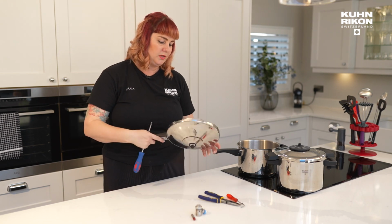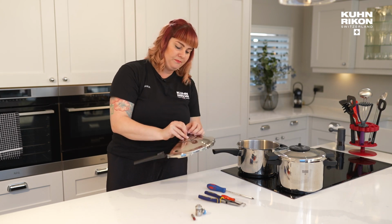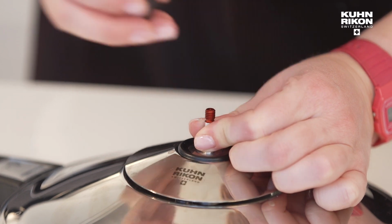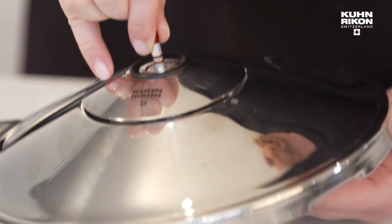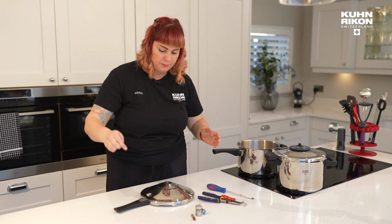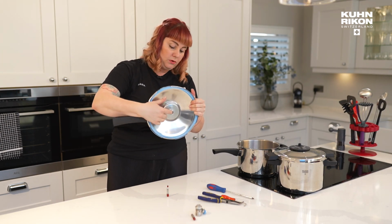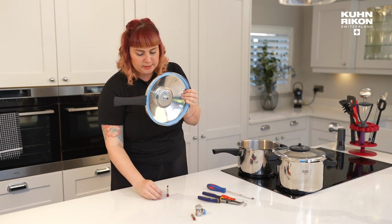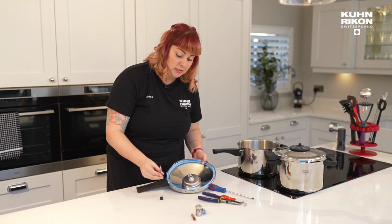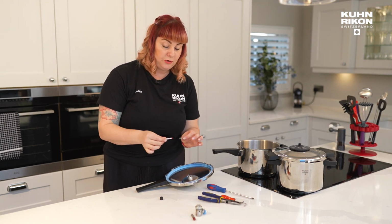So I'm going to do that again because I'm going to take the valve completely out this time, and you're going to see what happens when you take the valve completely out, and also to be really mindful of the cheeky little spring. So I would recommend, I mean, you can just let it drop onto the counter. Now look, see, no valve in there anymore, a little hole, and here you have your cap and your stem, and most importantly, your spring. Now, the spring comes loose. Really important that you don't lose that.